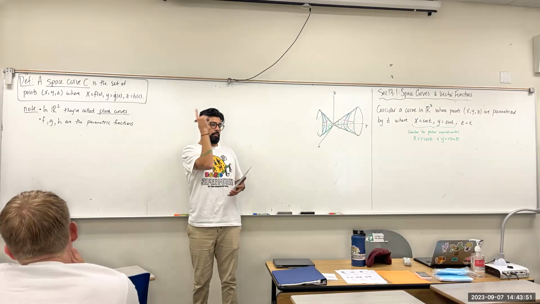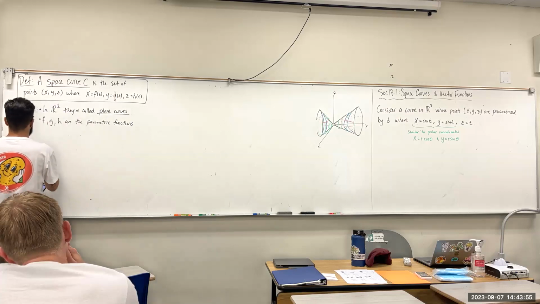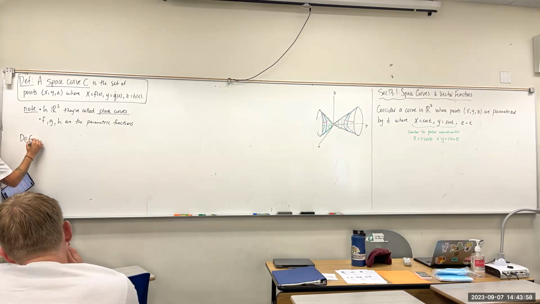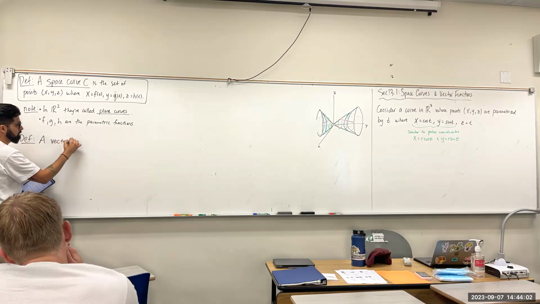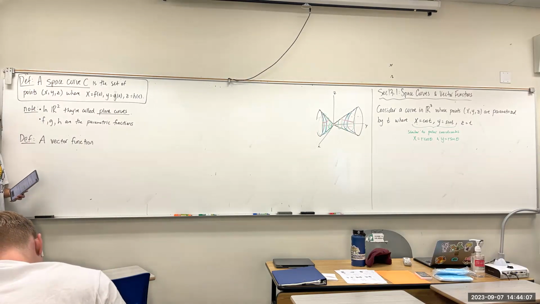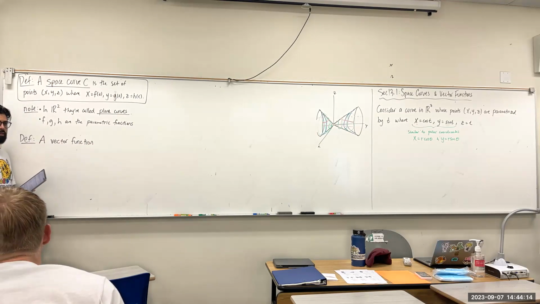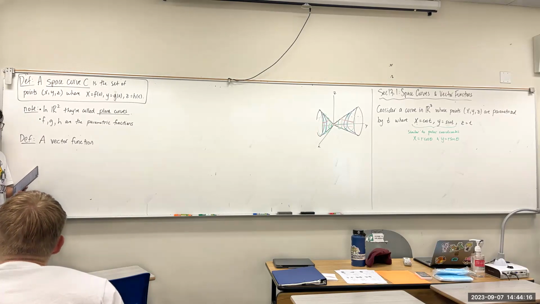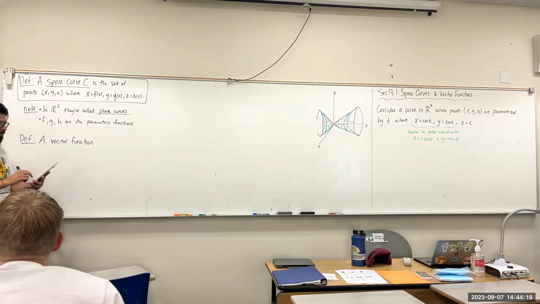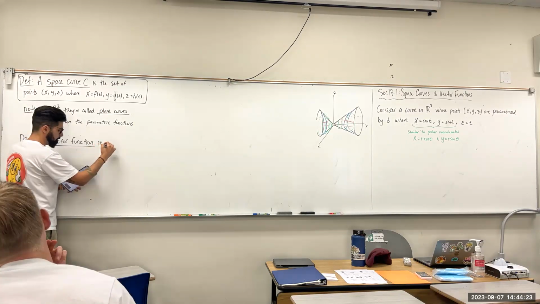But now we're going to define the vector that's drawn. We're going to call that a vector function. I think this is the first time you guys see a function that inputs a real number and outputs a vector. I think everything you've dealt with has been a real number output, except that you just ignore that. But a vector function is a function.